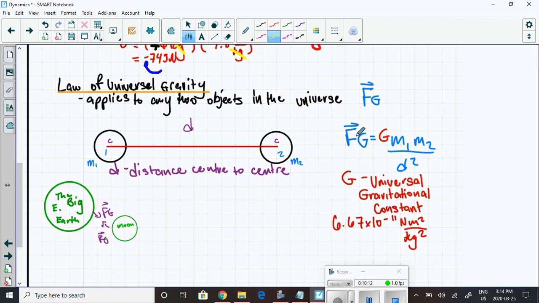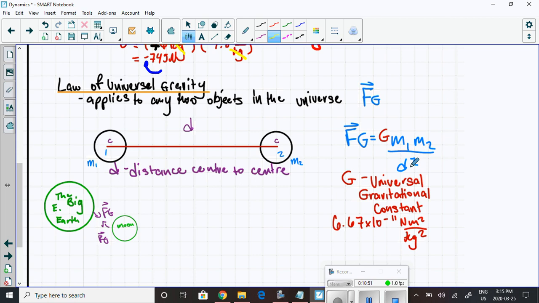So the force of universal gravity is equal to this big G, which I'm going to get to in a moment, times the mass of one of the objects involved, times the mass of the other object involved, divided by how far they are apart squared in the denominator. What we have here is the universal gravitational constant. It's a number that's used to make sure that when you multiply the masses of the two objects involved in the attraction and divide by the distance between them squared, you get the right answer.